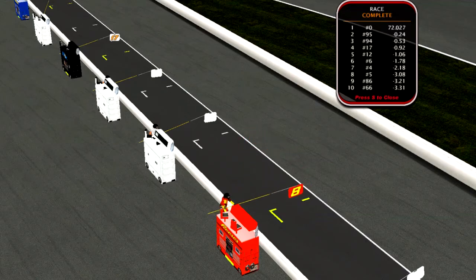But what a race there to end Myrtle Beach there. We had a lot of cautions at the end there because of just chaos and aggressiveness coming into play at this short track. Beating and banging is imminent here. But what a job for Hannah Allen. CM Racing finds victory yet again. This team is going to be on a hot streak here in terms of the championship hunt here, and that's really going to help them.